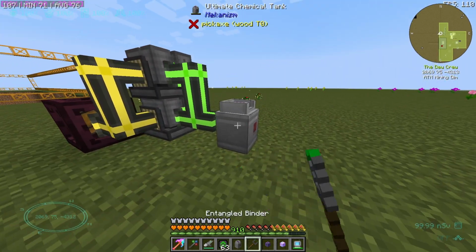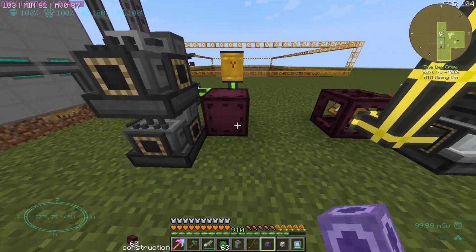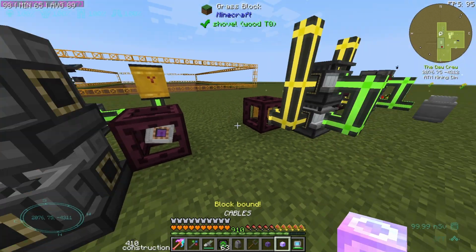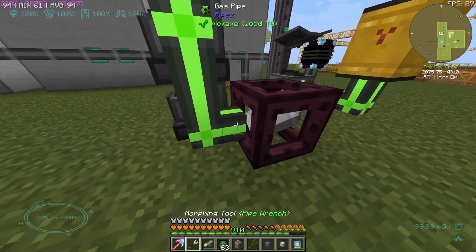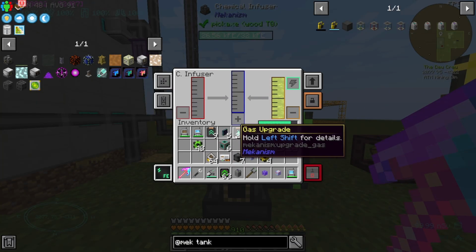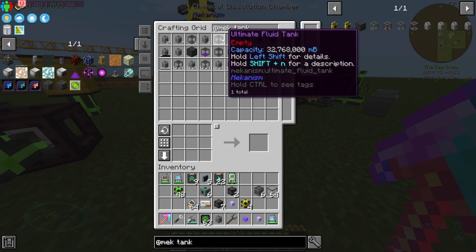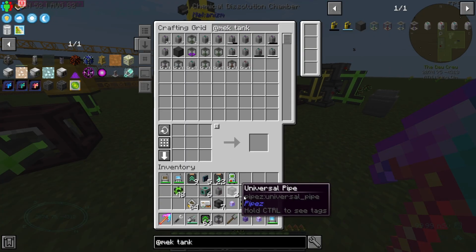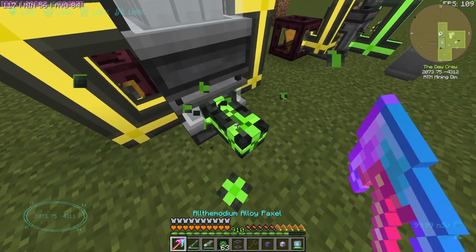Is I can now entangle this guy. Run over here. Place this guy down there. Entangle him again. Go ahead and grab some gas pipes. And I can now run this up here and make sure this guy's extracting. And voila, uranium oxide. It's that simple. I obviously want to do the same over here with the liquids, which I guess are liquids. I didn't realize they were liquids, but they must be. I'm hoping. So I'm going to break this and this.